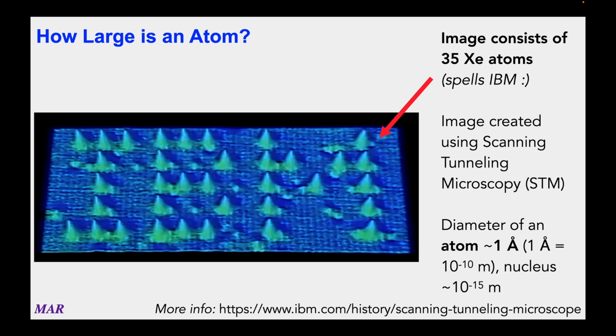But again, think about how small those are, because each of those little humps, those little mountains, if you will, is about 10 to the minus 10 meters, which is what scientists sometimes refer to as an angstrom. The A with the circle on the top is an angstrom. But the nucleus would be basically 5 orders of magnitude smaller, 10 to the minus 15th meters. We don't have cool pictures of that because that's still so small. But hey, we're at the atom, so maybe one day. I'm hopeful anyway.